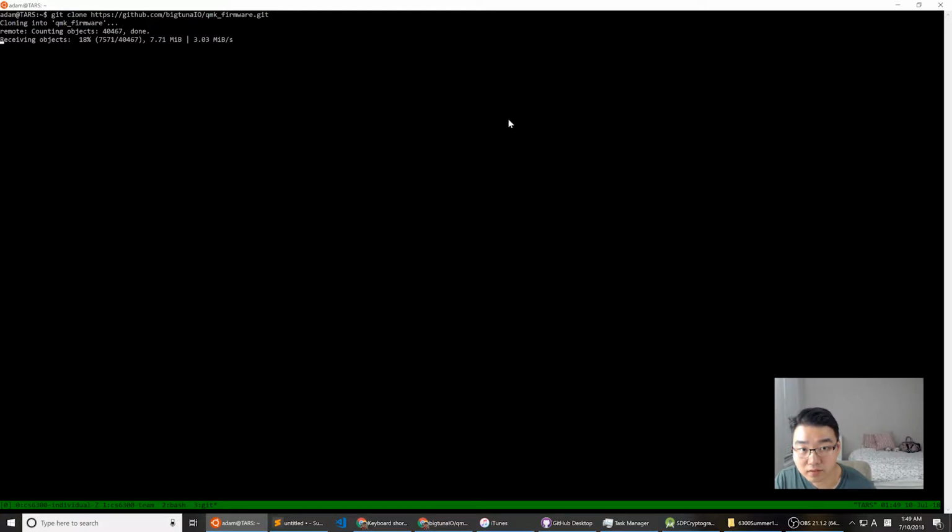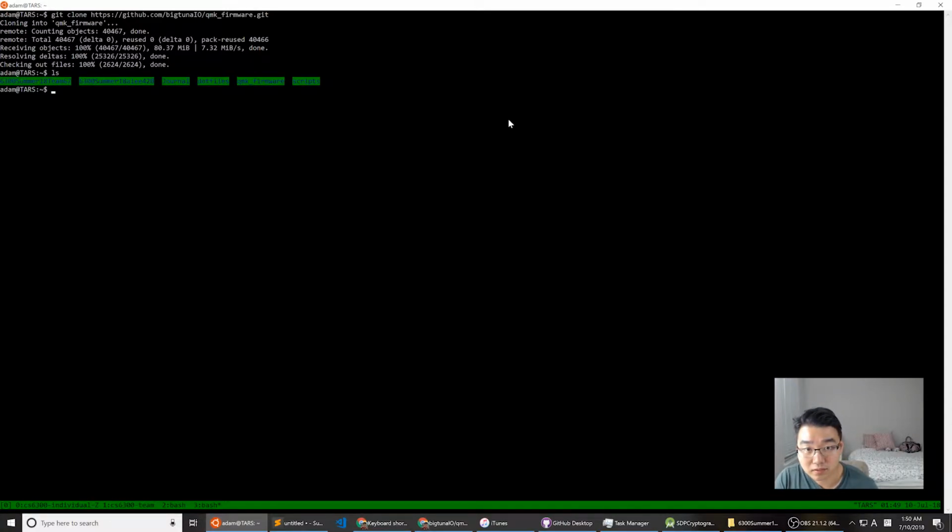I have not done this on my computer yet, so I'll probably have to install a few things. I am compiling the code on Windows 10 Pro using the Linux Subsystem running within Windows. The exact version is Ubuntu 18, which you can grab from the Windows App Store. So now the cloning is done.